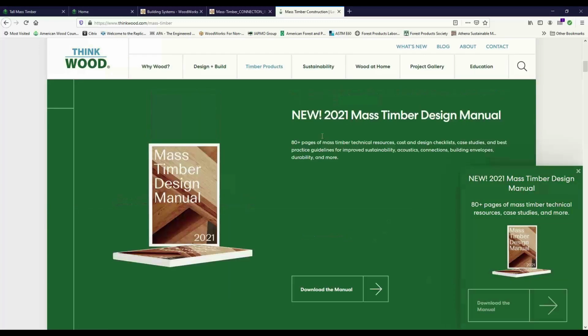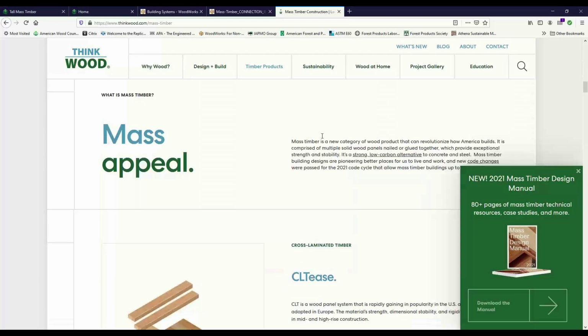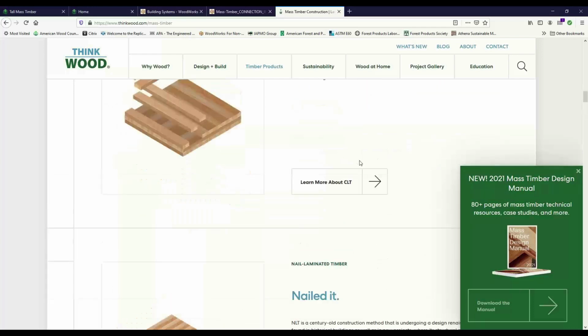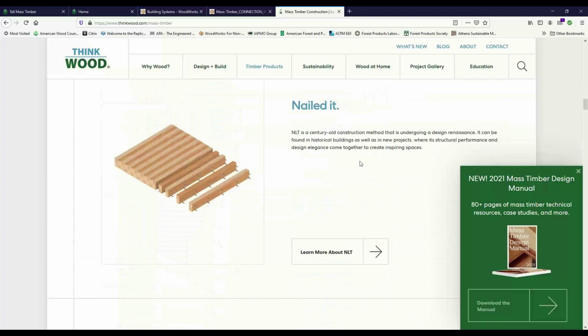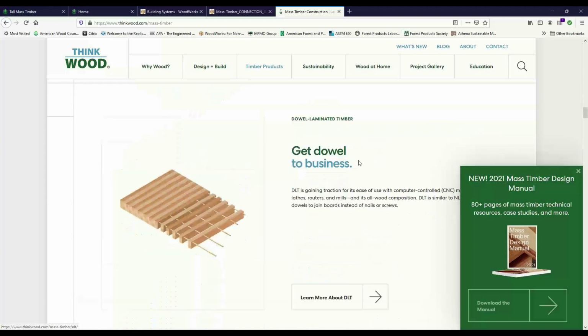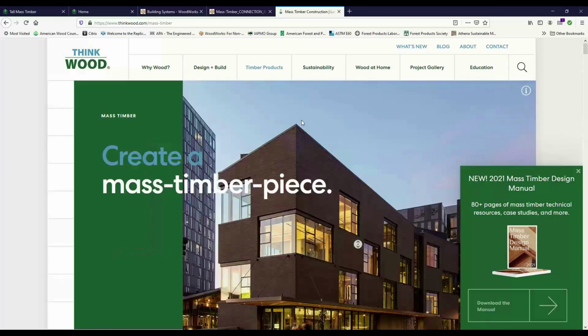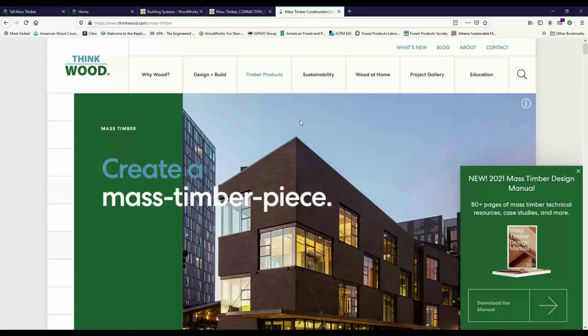They have this new mass timber design manual, as well as some other information on other mass timber products besides CLT. They've got nail laminated timber, dowel laminated timber, glue lams, and other mass timber elements. So those are just a sampling of the resources that are available from the wood industry.